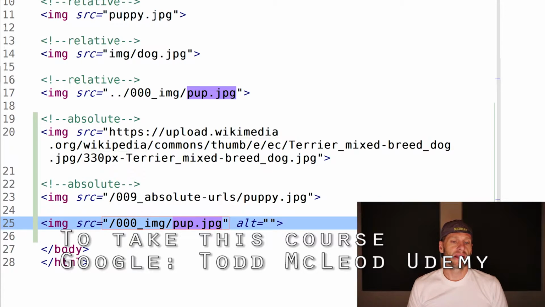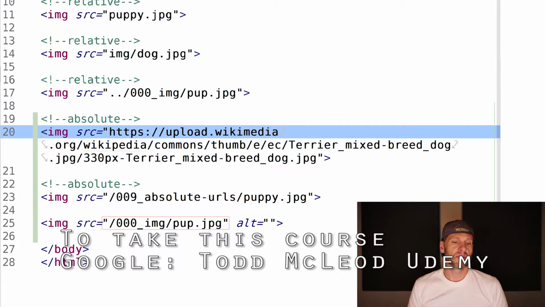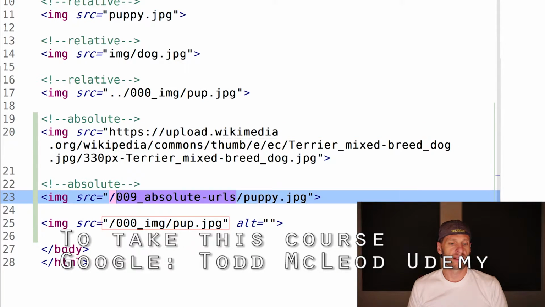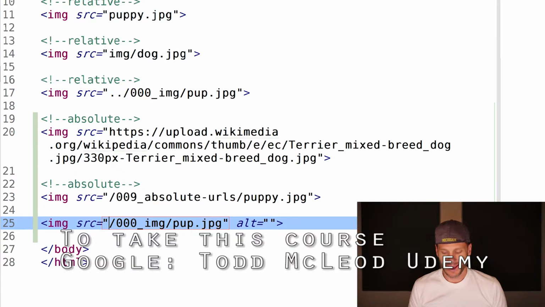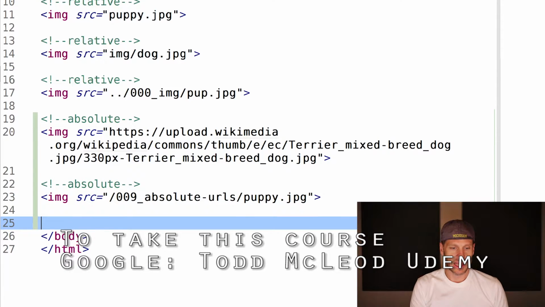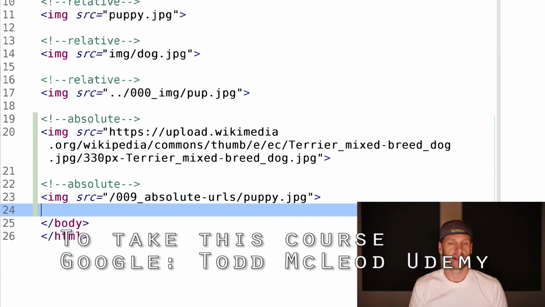You could either enter it like this with an HTTPS, and then just the straight URL, resource on the web, Uniform Resource Locator. That's what URL stands for. So the straight path to the resource on the web. Or you could do it relative to the root of your website. And WebStorm has issues with it. So that's just something funny about WebStorm. It's like my least favorite thing about WebStorm.